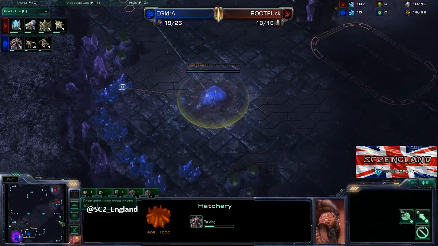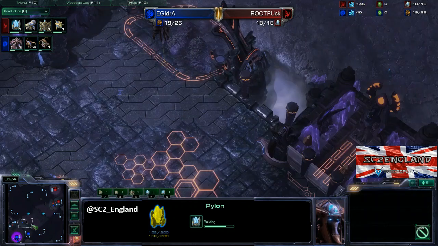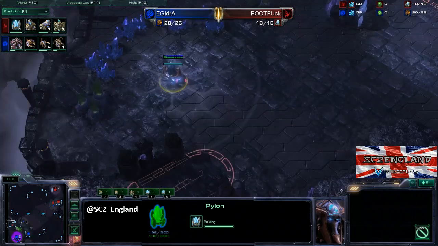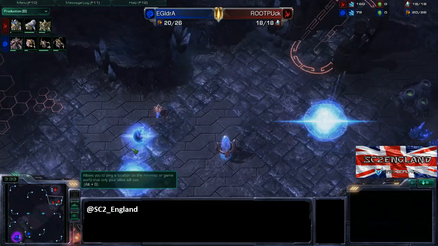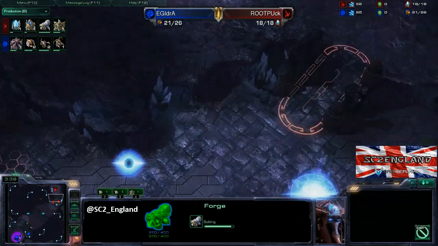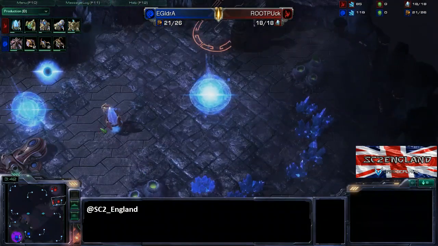EGIdrA actually doing his third base before his natural because of this pylon block and the probe being irritating. There are 4 Zerglings on their way out though, and the probe is cancelled, so the pylon is cancelled, and that's all very, very normal. We've got pylon gateway forge, very, very straightforward. The first gas on its way out now for Puck.